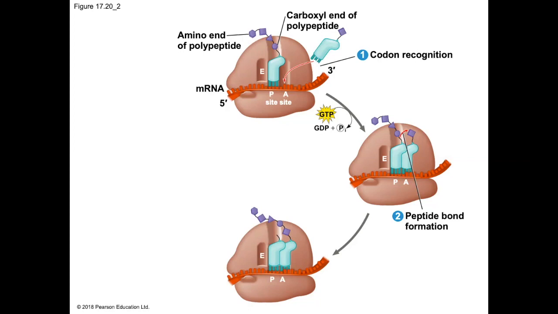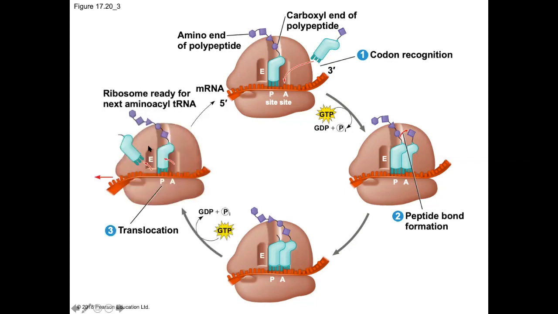If you recall from your Gen Bio 1 class, we have the peptide bonds between amino acids or proteins. After the peptide bond formation, we have here the translocation, wherein the tRNA carrying the first amino acid leaves through the E site, and then the next tRNA carrying the next amino acid moves to the P site, and the A site is ready for another tRNA. So that is the translocation process. Again, we have the codon recognition, the peptide bond formation, and translocation.